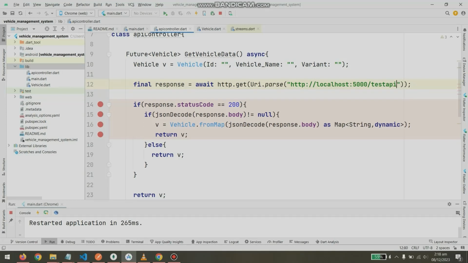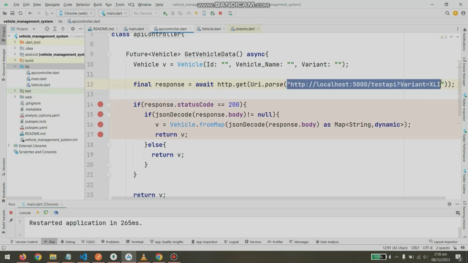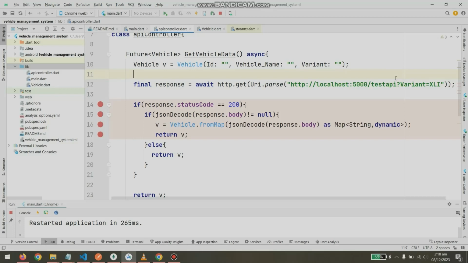So I'm going to add a query string here: variant is equal to XLI. Now see here, this is called query. Okay, and this is inside a string or URL. That's why it's called query string.